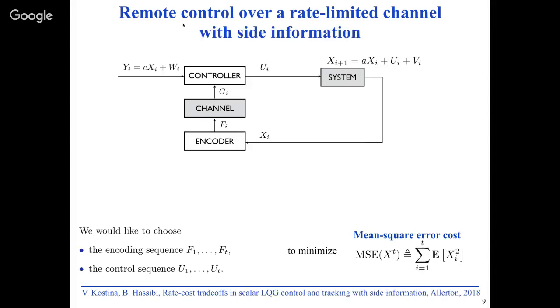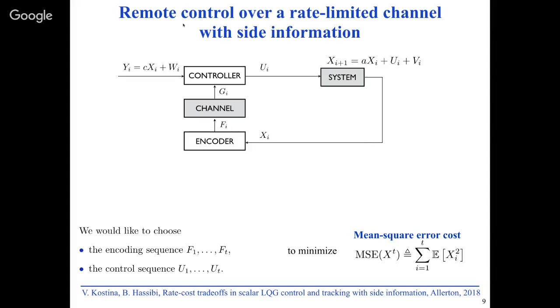Okay, and the next setting we're going to look at is remote control with side information. Here everything is almost the same, except that the controller has access to an additional observation about the system, which is a noisy observation. So think of a control scenario where I'm trying to control a flying drone, and I have some, maybe visual, information. I'm the controller, and it represents noisy information about the true system state of this drone, which can be a vector state containing the three location coordinates, the velocity coordinates, the acceleration coordinates, and so forth.